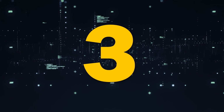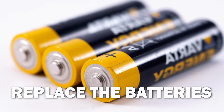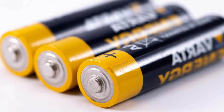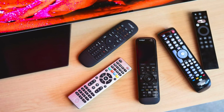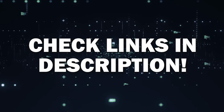Hopefully this works. If not, then try replacing the batteries for a fresh set of new ones. Now you probably already tried this, but it's a good reminder to anyone who hasn't. If replacing the batteries doesn't work, then the last thing that you might have to do is to replace your remote control.